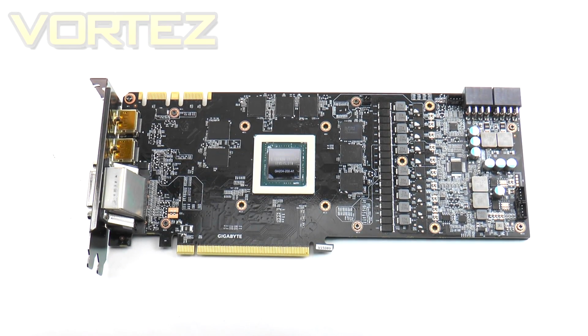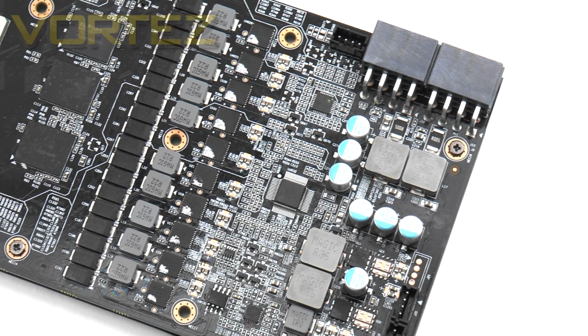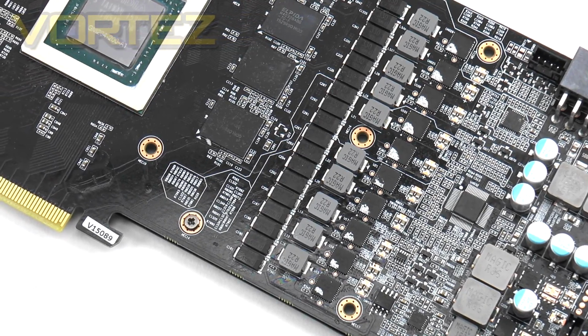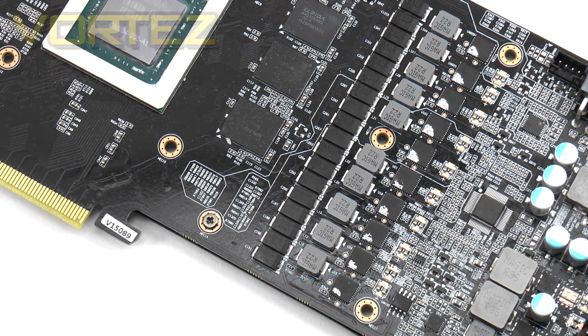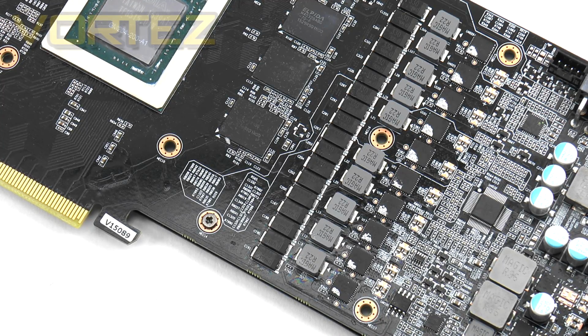Now having that cooler detached means that we can also take a look at the PCB. And what's great about our 970 Xtreme is that we get Titan X grade chokes and caps. And Gigabyte are also using what they call aerospace grade PCB coating. So you're going to be protected against humidity, extreme temperatures and water cooling leaks. So the ultra durable components are used throughout this board, and it adopts a 12-phase power design. So this is going to mean that this card in turn will perform better and last longer. And actually in the full review we managed to squeeze a pretty impressive overclock, which we are going to show you guys a bit later on.